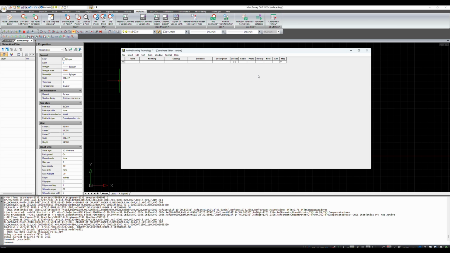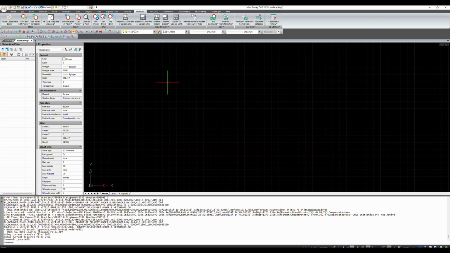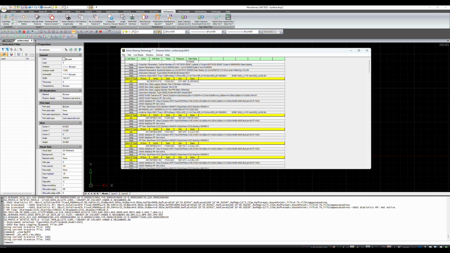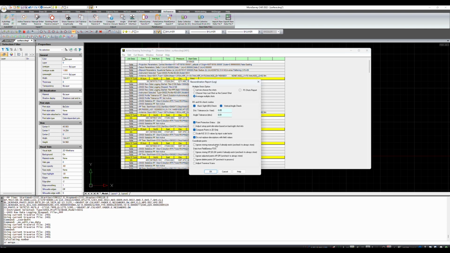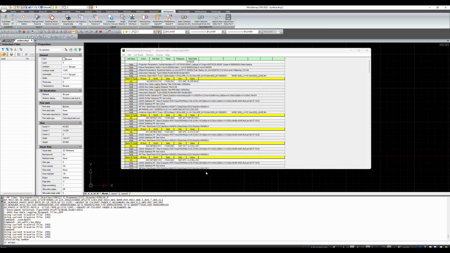And that's because what I need to do is if I head back into my MS Traverse and go to my active Traverse editor and look at all my data here, I need to select edit and then go to the re-coordinate traverse option. I can also hit Control R if I don't want to have to click on it here. It's going to ask me for some information on what I want to do. Do I need to change anything? Do I have any extra tolerances? Now I have a GNSS solution, so I can kind of do a bit of hand waving here and click on OK, where my file points are now going to be loaded.